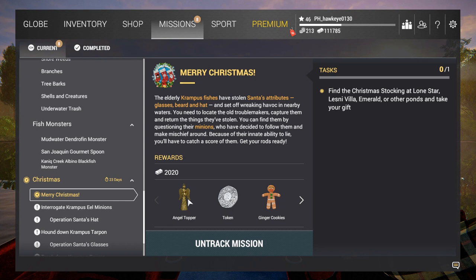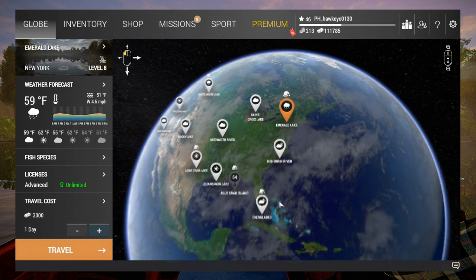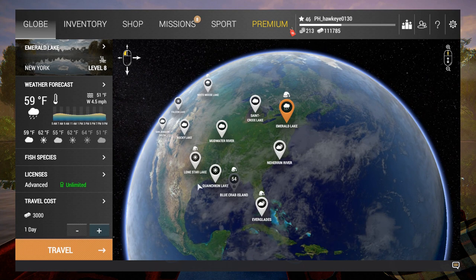So it looks like for that, your rewards are 2020 cash, and it looks like an angel topper, a token, gingerbread cookies, mega cookie ground bait, and whatever this pure snow. I think it's a ground bait as well. So it says, find the Christmas stocking at Lone Star, Leslie Vila, Emerald, or other ponds and take your gift. Okay. Well, I think I'm going to go to Lone Star since that's the easiest and most reasonable to get to.